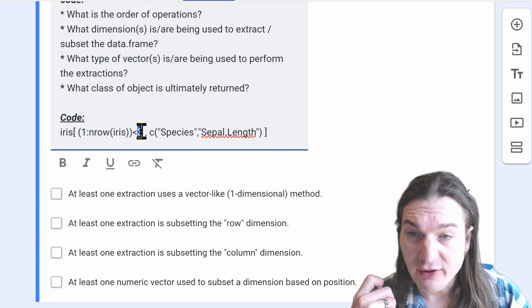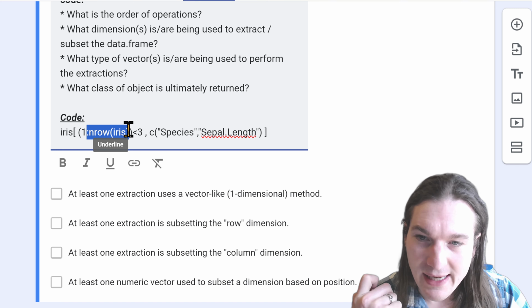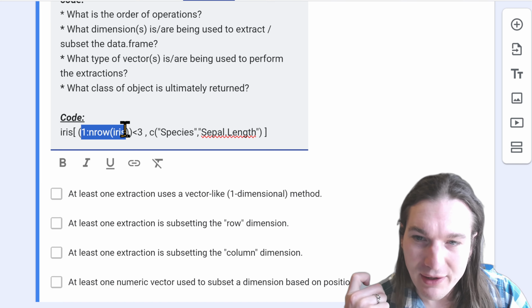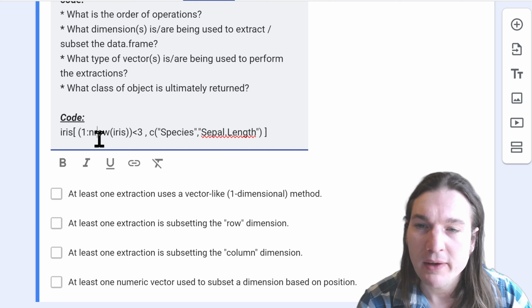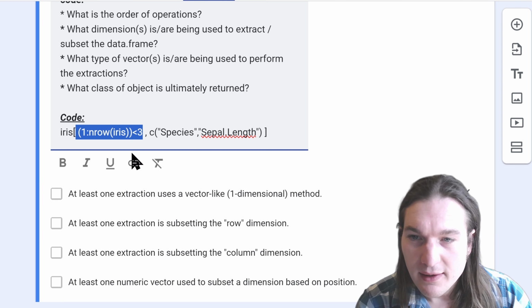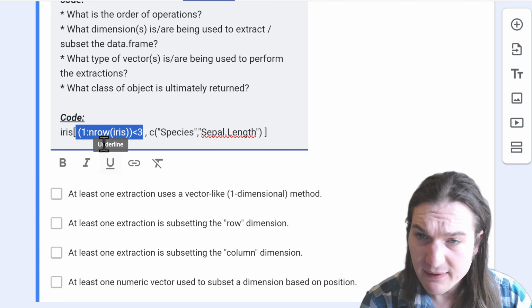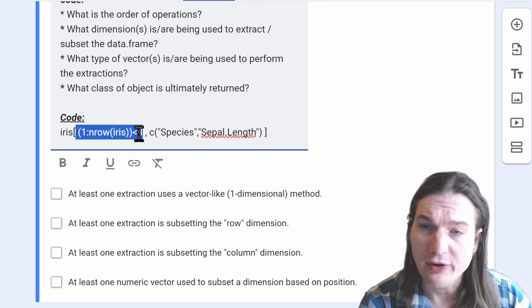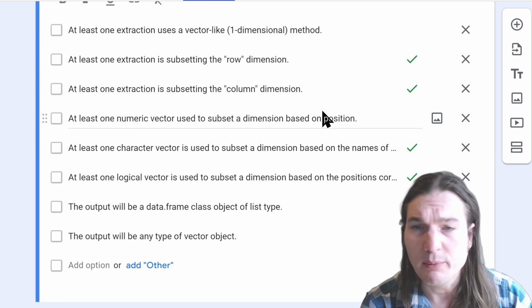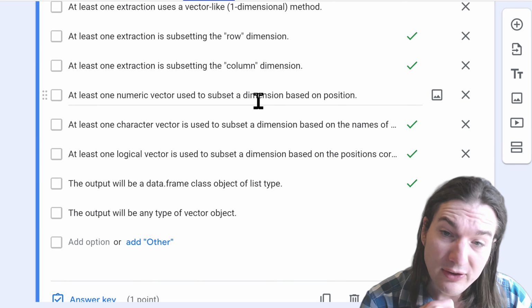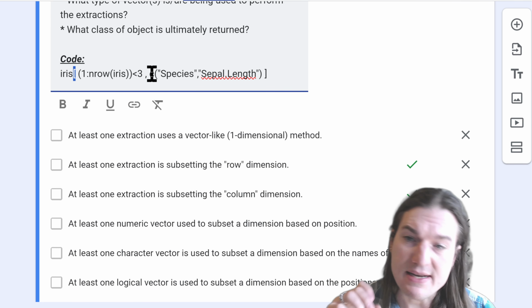So even though at this point, that value right there is a numeric object, the in row of iris is a numeric object. 1 through in row of iris is a very long numeric object, 150 values. Ultimately, the value sent to the extraction tool is a logical object, and that's because this is a comparison. So that results in logic. This is still a character vector. And so when I'm coming down here, yes, row was subset, yes, column was subset, but numeric vector was not chosen. Numeric vectors were involved, but the square bracket tool did not use it.